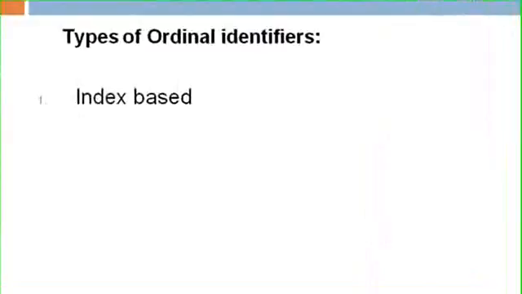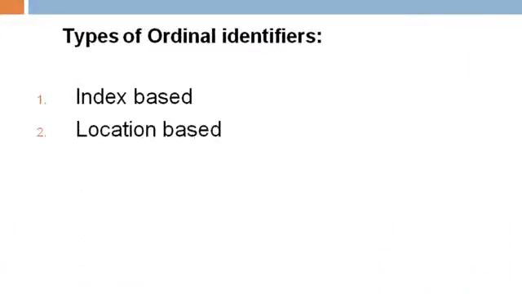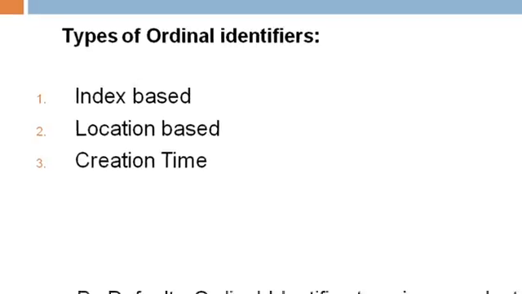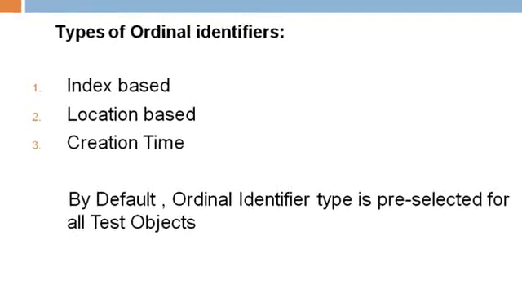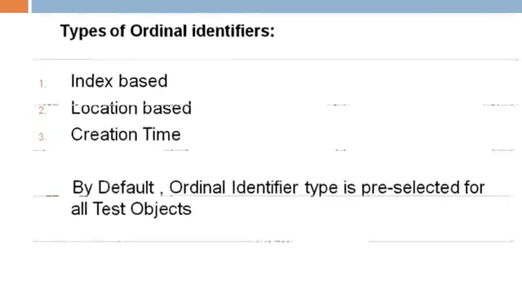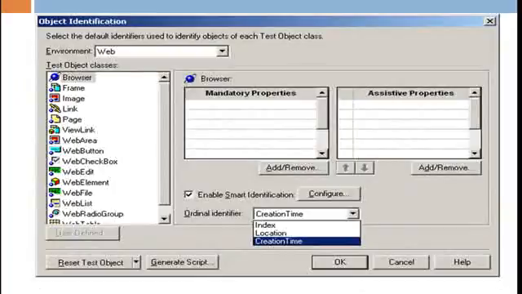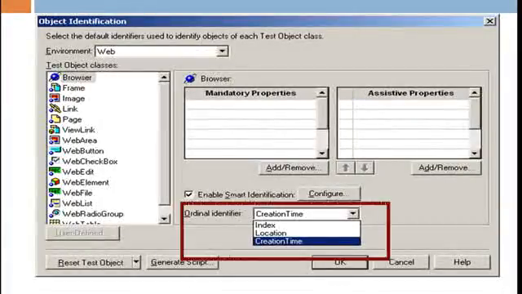There are 3 types of ordinal identifiers: index based, location based, creation time. By default, ordinal identifier type is pre-selected for all test objects. You can modify the default ordinal identifier for an object in Object Identification dialog box.